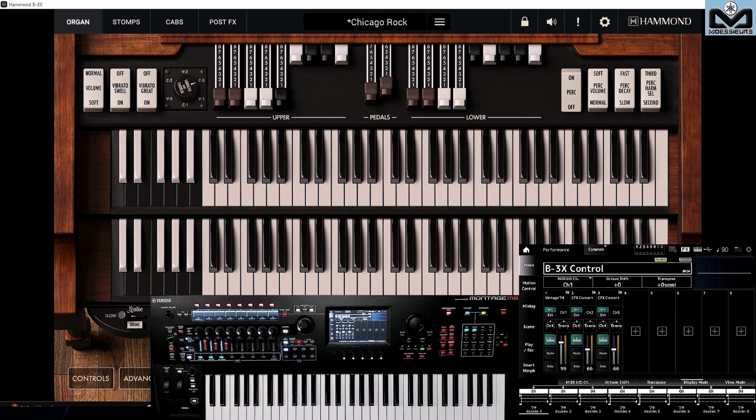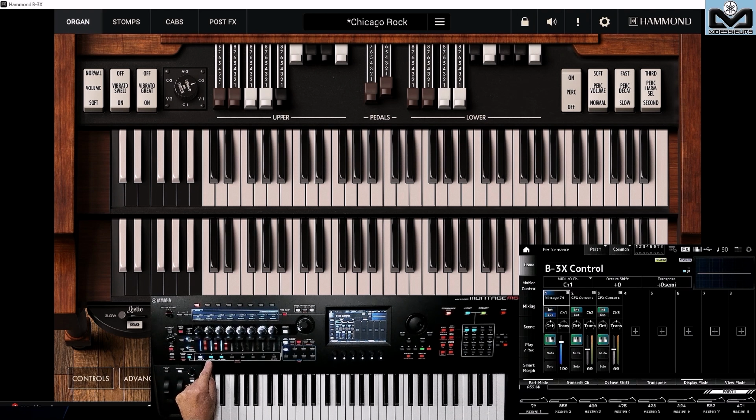What's interesting is that you can play in separate ways the upper and the lower, and if you want, even the pedal board. How do you do it? Simply look here, the part button. I click on it twice quickly, and the part changes to external with a blue color. I do the same for my other two parts.